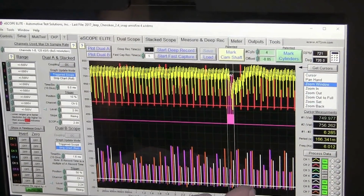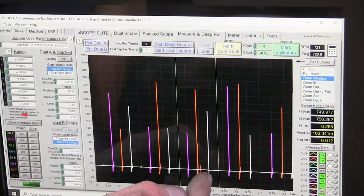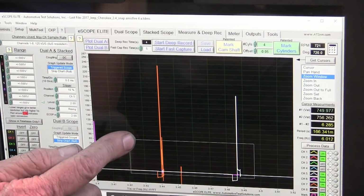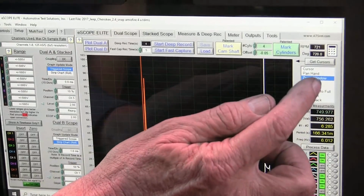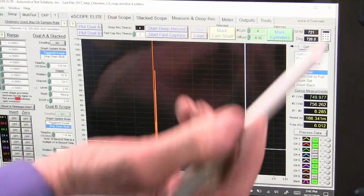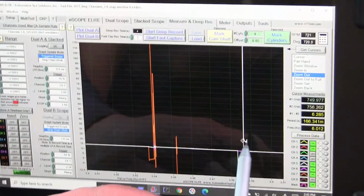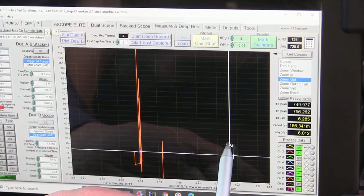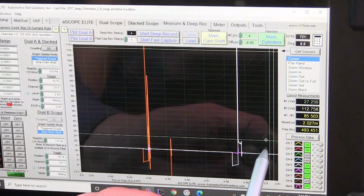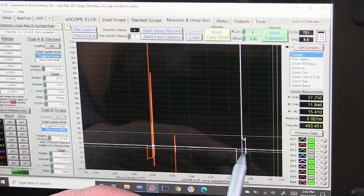So now I want to come down here and look at this. This is number 4 right here, coil, and this is number 2. So we'll get these two and we'll blow them up so we can look at them. Do you see how on 2 I have a point of plasma? This is the arc, this is the spark event, and this is where we actually established the point of plasma right here. So we want to take a marker and mark the point of plasma. Then I want to mark the tail. The tail is this guy right down here.